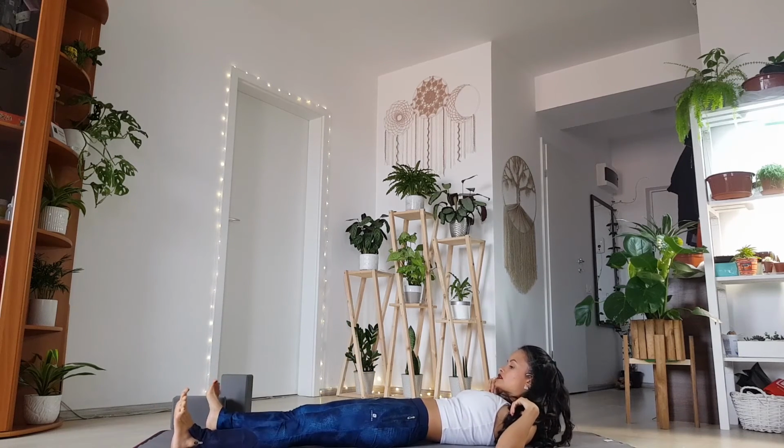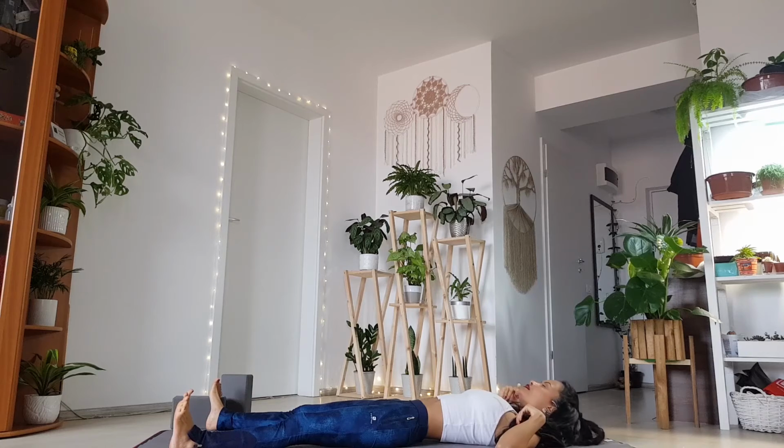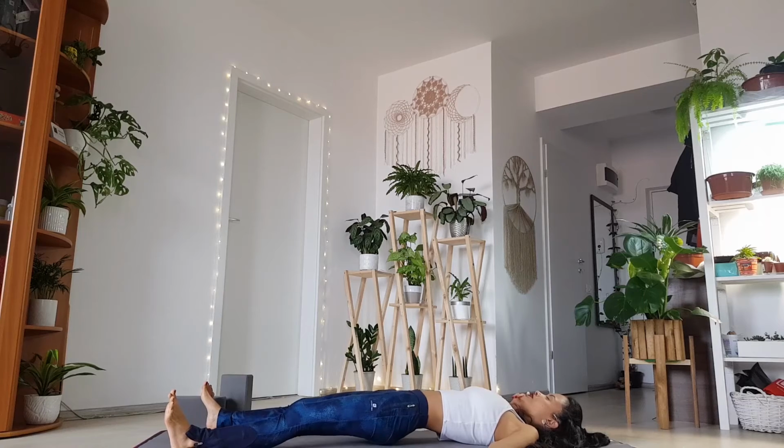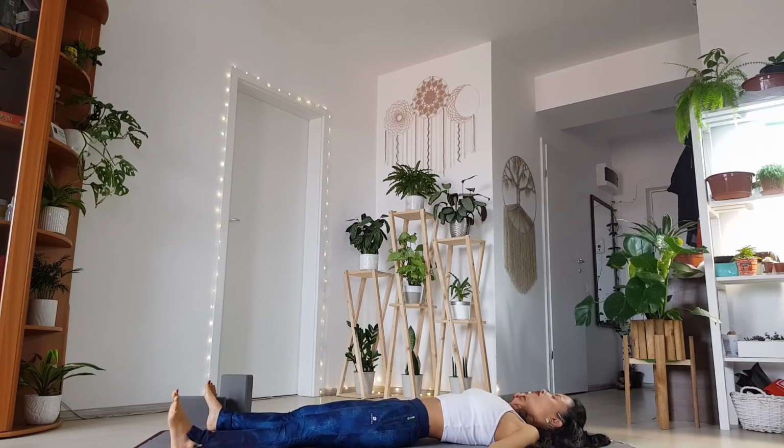Feet are more or less on the side of the mat. You can choose the position in which you want to have your arms. Adjust your body now so that you feel comfortable. Take a deep breath into your belly and then exhale.